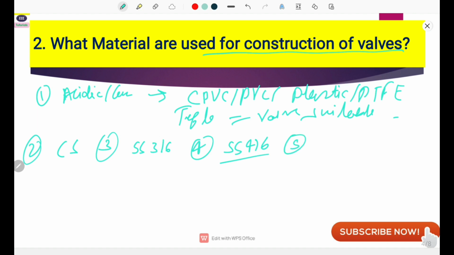And also when we talk about some EPDM material are also used, and if the outer body of the valve is highly exposed to any acidic or caustic fumes, then some coating material are also painted on the body of the valves and actuator of the valve and some accessories of the valves so that it will not get damaged. So these are the material generally used for construction of the valves.